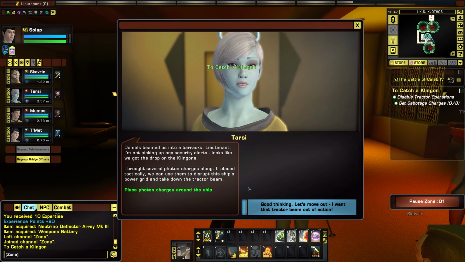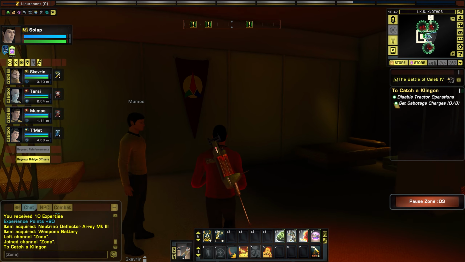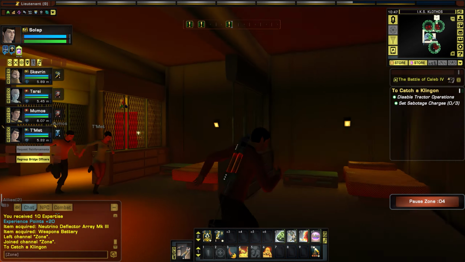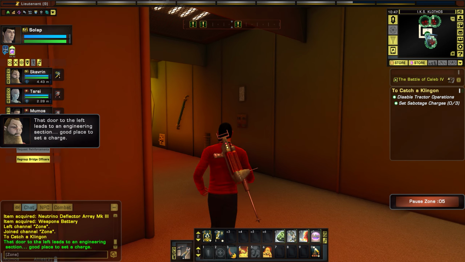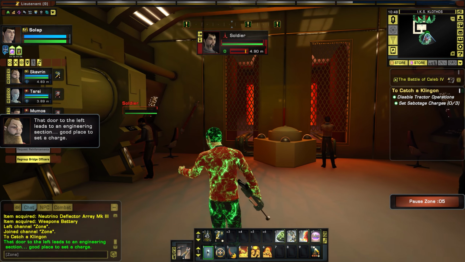Yeah, I can tell. Daniels beamed us into a barracks. I'm not picking up any security alerts. Looks like we got the drop on the Klingons. Yeah, I can tell right off the bat the interior visuals are better. Different lighting, etc. So that door to the left leads to an engineering section. Good place to set a charge.